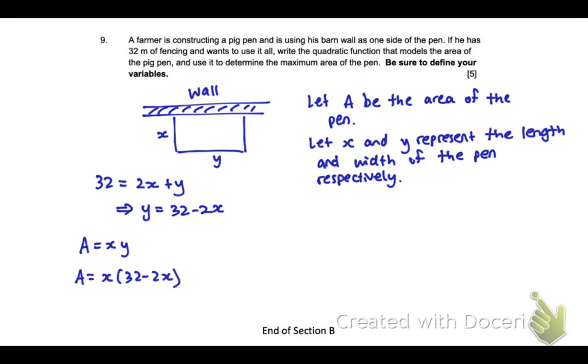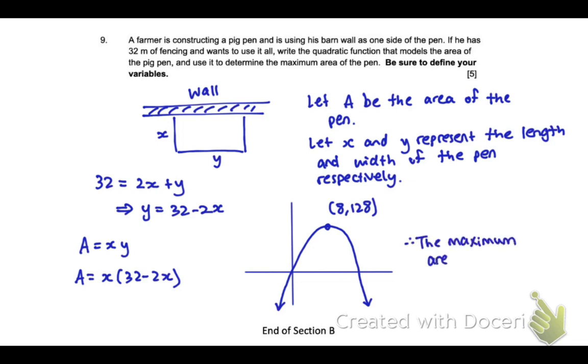This gives us a new equation written explicitly in terms of x, for area. Here's what the graph of this area function looks like. You can see that it has a vertex at (8, 128). This means that when one of the lengths is equal to 8, the maximum area is going to be 128 meters squared. So we have our answer here. Therefore, the maximum area is 128 meters squared. And we are done.